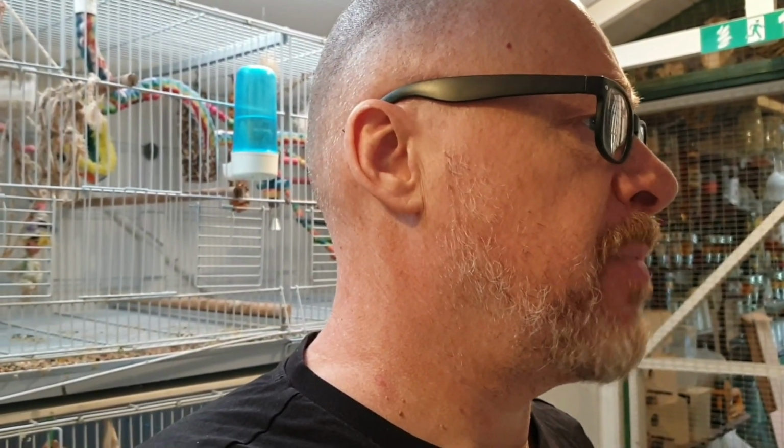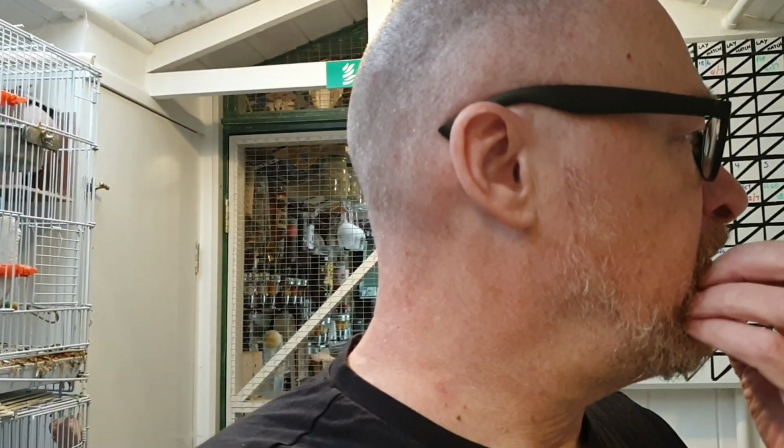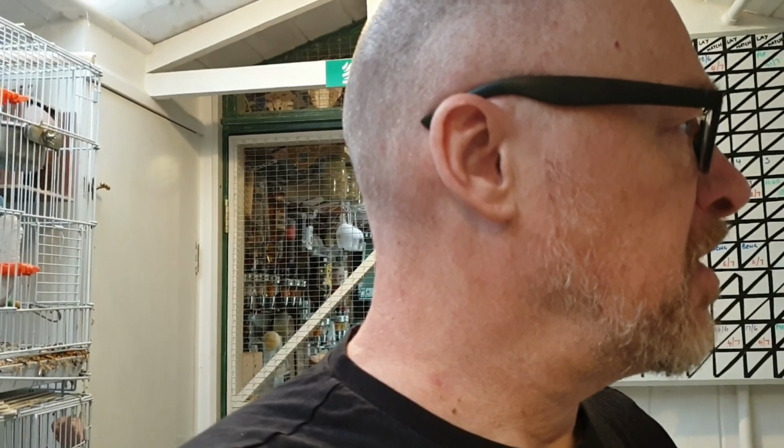They've been fed really well, and the parents are still looking after them. They're not looking in quite such good condition now, especially the hen. The other pair I've got are also going through a molt at the moment. So I'm probably going to rest the Gouldian finches for a bit regarding breeding, but they're developing really well, those two. So that means I've got a total of 7 young Gouldian finches from this year, from the 2 pairs.